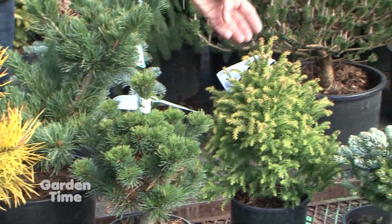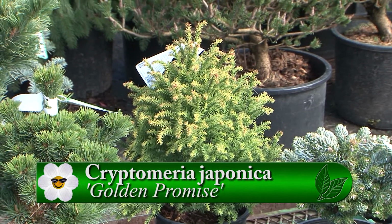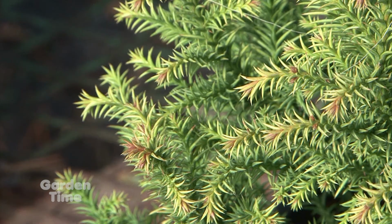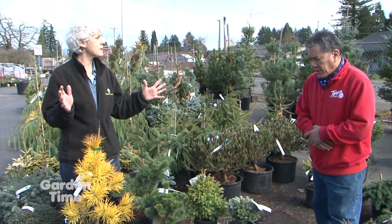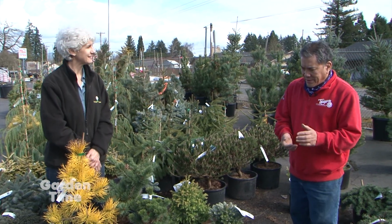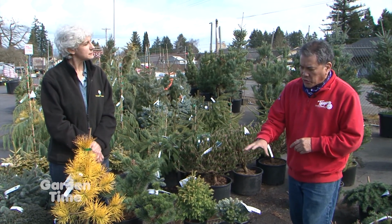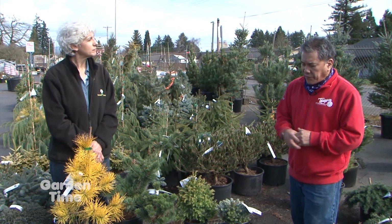Yes. And then this one is totally different, a really tiny, tiny needle. Again, another newer one for us here. It's a Cryptomeria, Golden Promise. I believe this is 4 to 6 foot tall. It's only going to have like 2 to 3 inches of growth. Over many years it might get bigger, but I would say right around an intermediate shrub, 3 to 4 feet. It's nice you don't have to worry about pruning, because people are so afraid of pruning. So it's nice that it stays compact. That's right. Some of these actually feel like they have teeth, they're so prickly. But this one is really soft, and the Golden Promise name would come in the summer after the new growth. It would have that yellow gold effect with the new growth.